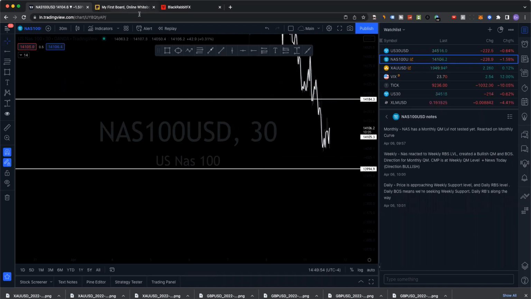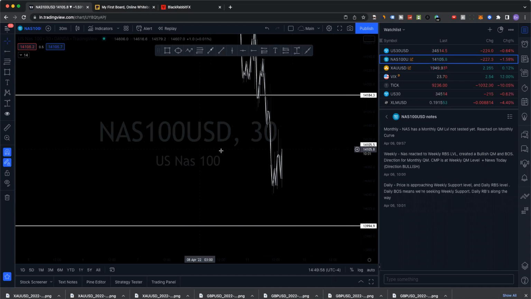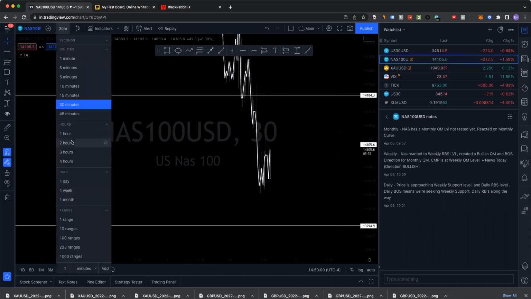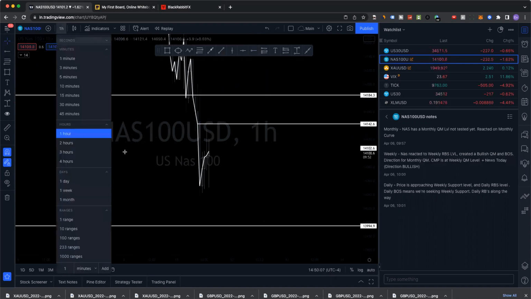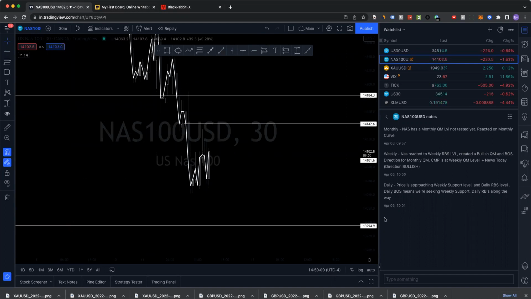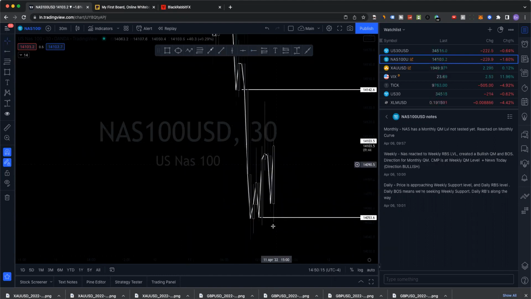So first we've got to dissect where our roadblock is, H1. Okay, roadblock here. M30, setup, breakout, pullback, entry. Okay, now let's say you wanted to use the M5, for example.